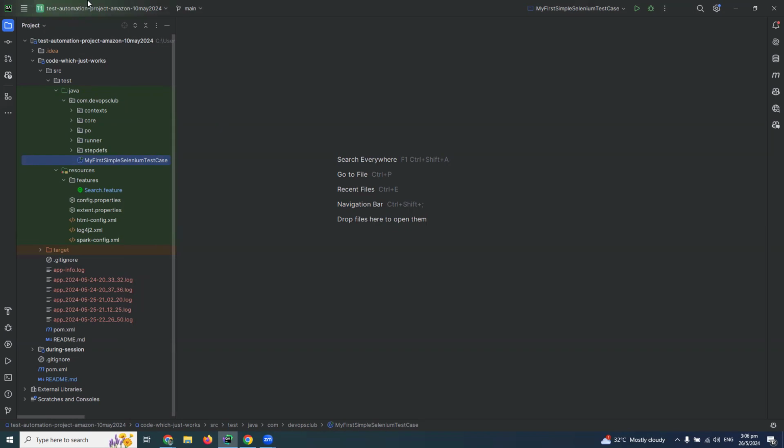Now IntelliJ is a generic tool for any Java related development. So a lot of developers also use it. So it has all the generic capabilities which are required to write some Java programs or Java applications for that matter. But there was no such tool which is specialized in test automation.